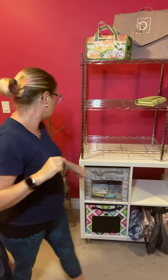The other thing that I love a lot about this bag is that you can actually have it on your back and then just swing it around the front and get out whatever you need. You don't have to take it off. So that's great too. Okay, so the last backpack I'm going to show you is our Journey backpack.